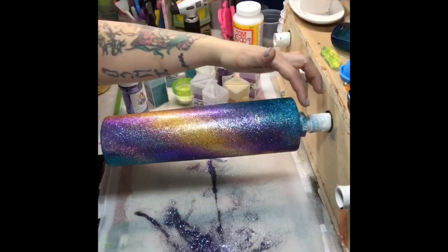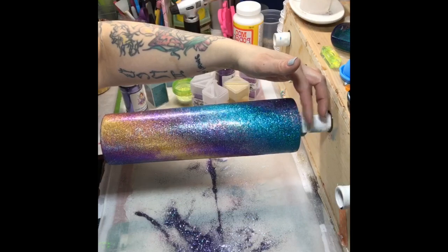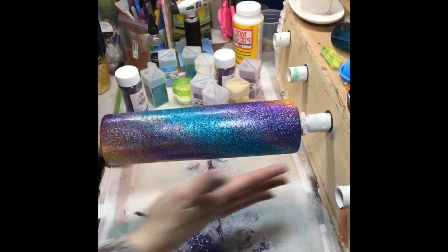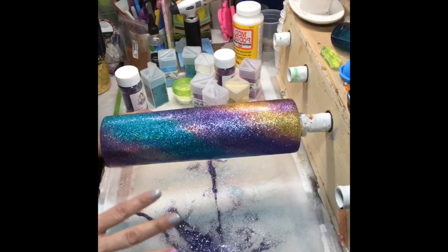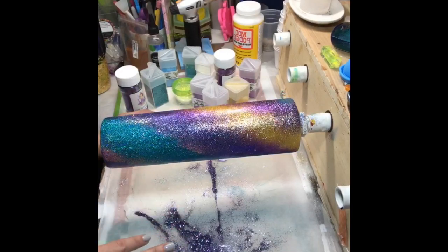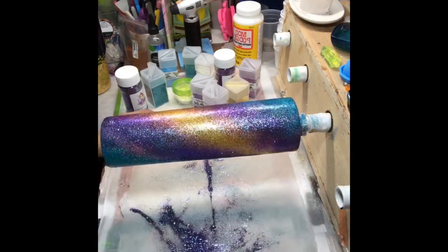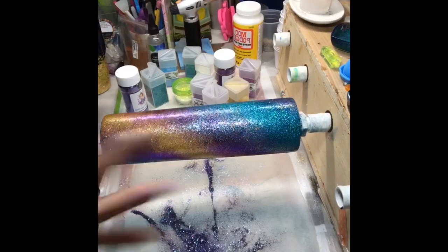So the next step. I skipped a step when I was explaining it. So I'm only going to brush this off. I'm going to let this cure, and I'm going to brush this off with my fan brush. I'm not going to epoxy this yet. I was jumping the gun when I explained. I'm just going to take my fan brush and brush it off. And that's when we're going to do the next live.